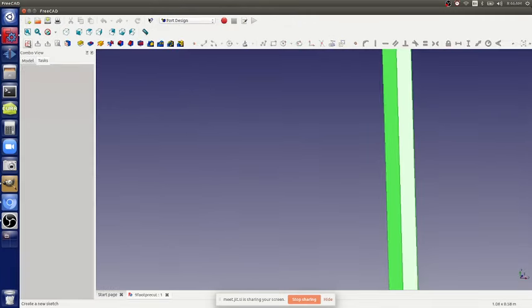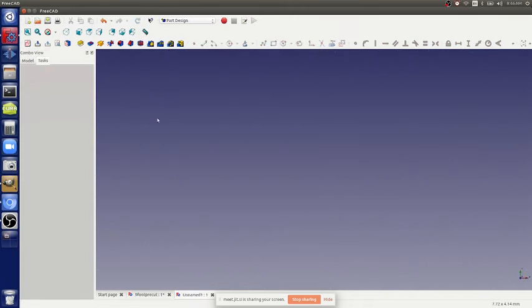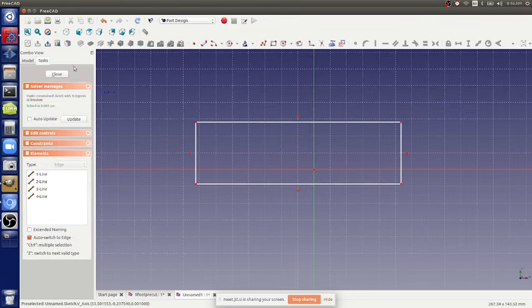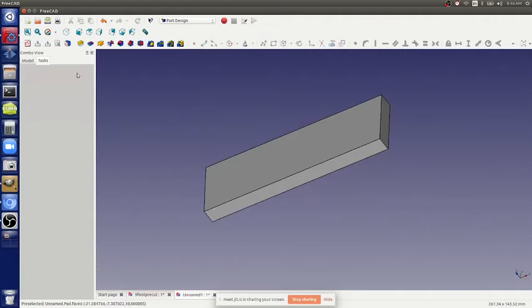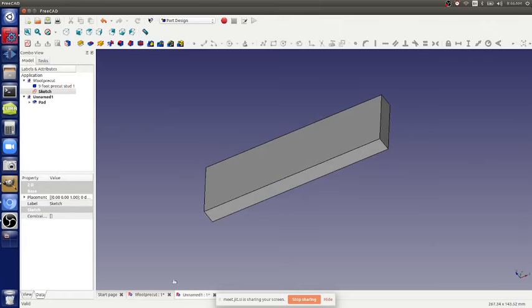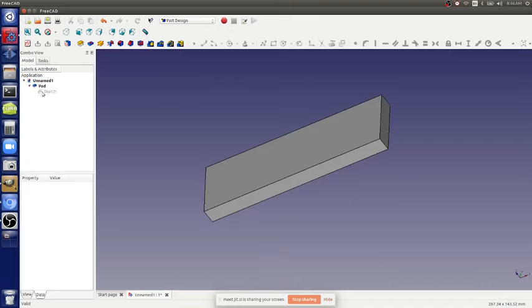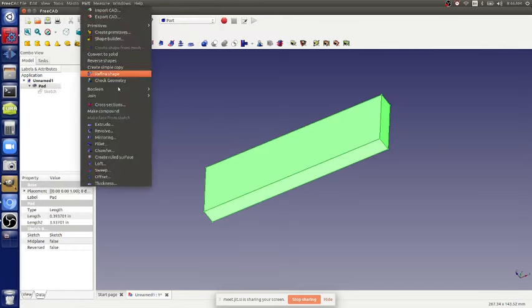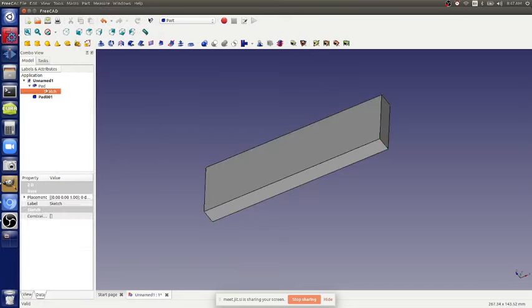So let's actually do a quick example of an object. Say we drop a new file, do a quick sketch of something, and then extrude that into a three-dimensional object. What you'll see in your model is, so let's close the other one just to show that. You've got the pad, but you've got this arrow here, you've got sketches underneath it. All you do is you go back into Part, and you go into Part, create simple copy, and then you have this thing. So now erase the former.